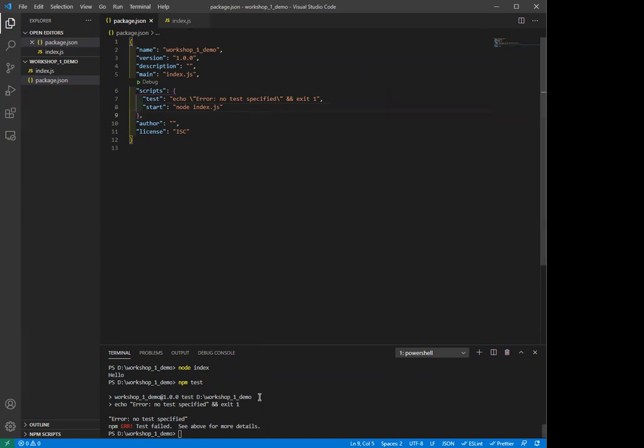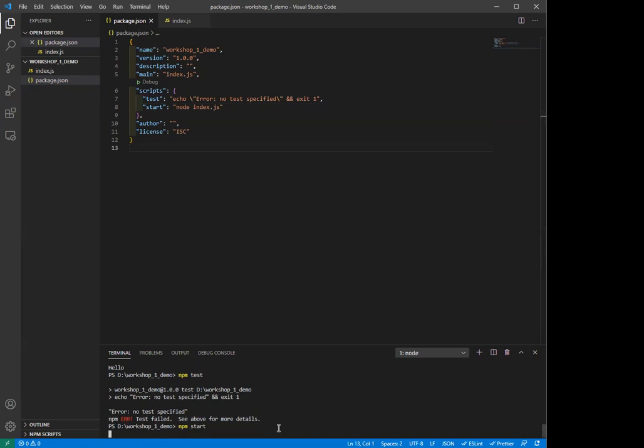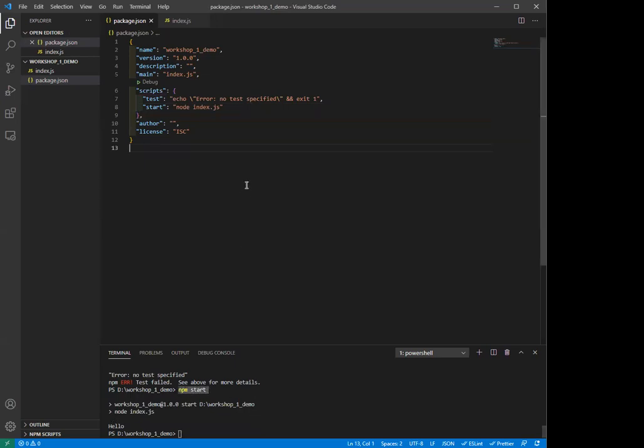So what does this mean? If we save this and then say npm start and press enter, it's going to execute the script start, but start is just node index.js. Does that make sense?